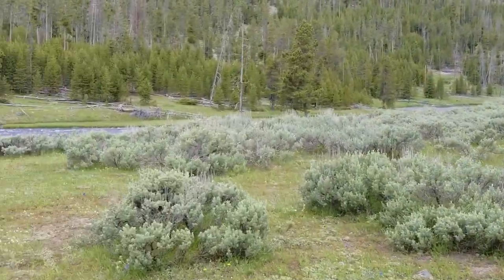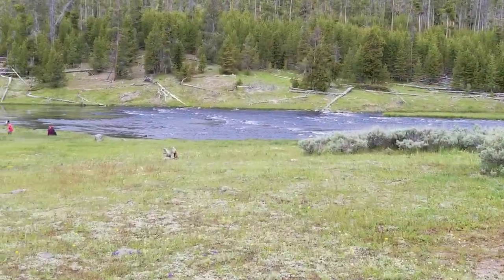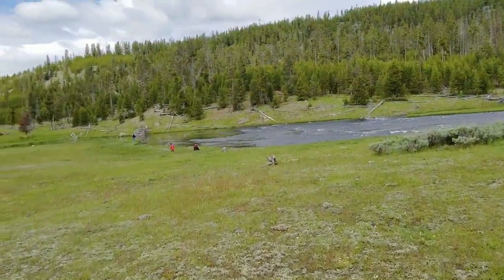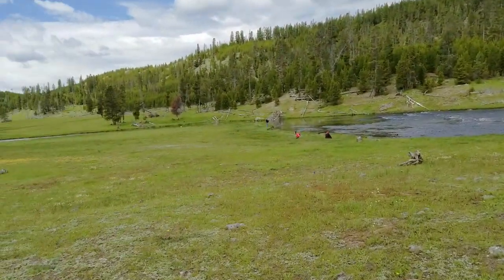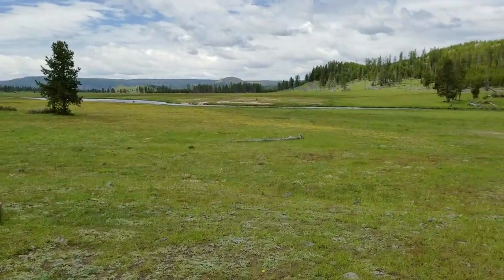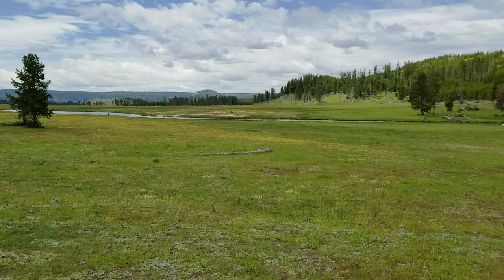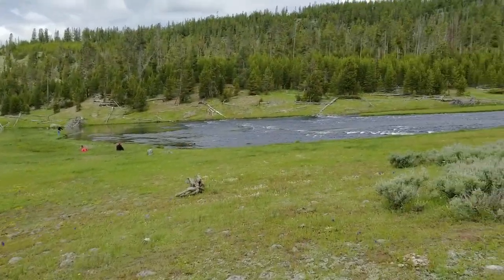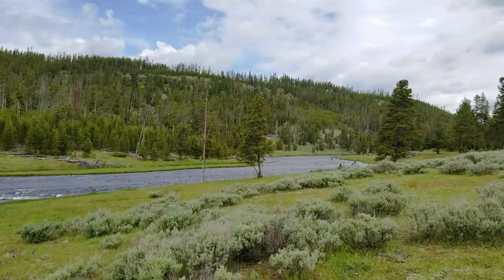and we're gonna walk down to the river's edge and check it out. Might be where the China is. People down here swimming. There's a swan over here. It's a beautiful place to go fishing. There's fishermen all up and down this river. Buffalo off in the distance. See all the fishermen over there?